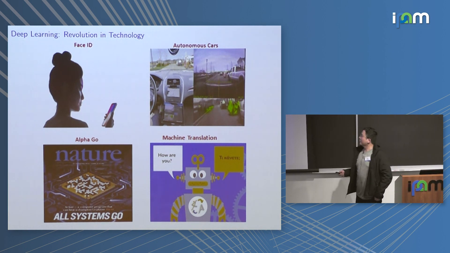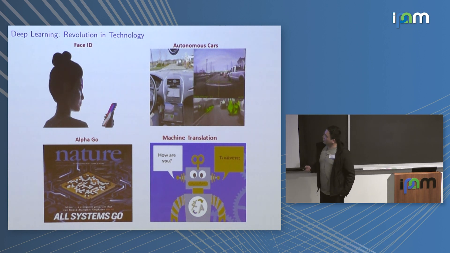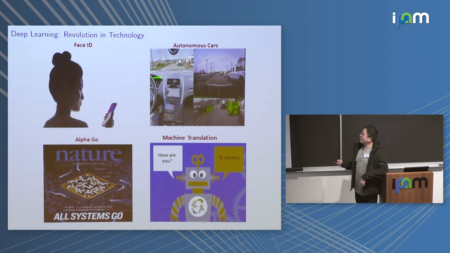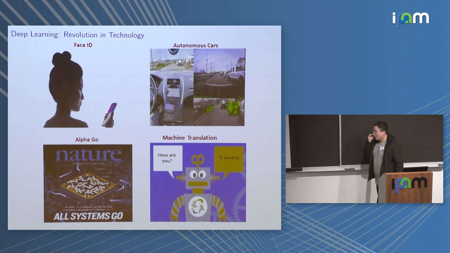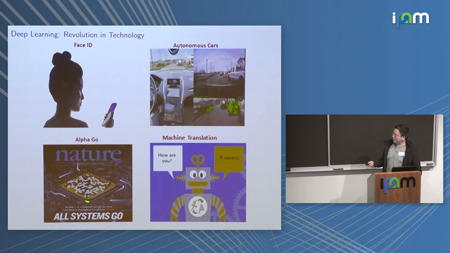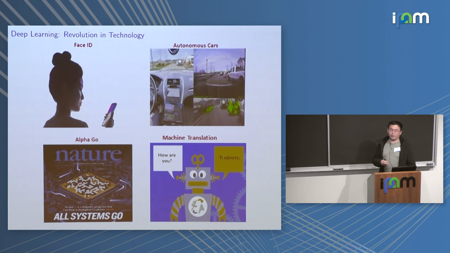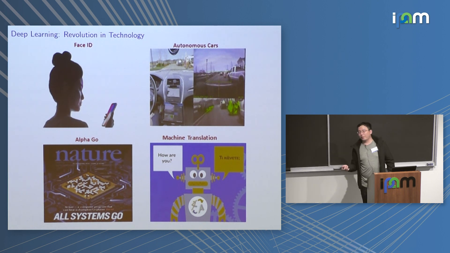This conceptually simple framework revolutionizes both science and technology. In 2017, Apple integrated deep learning analysis for real-time face recognition in their Face ID system. Today's industry invests heavily in autonomous driving — Tesla and Google use deep learning for real-time object detection and classification. In 2015, for the first time, machine intelligence beat human intelligence in playing Go. This game is quite difficult, containing too many possible states, making exhaustive search impossible, so deep learning approaches were developed. Google also used neural nets for machine translation between multiple languages very accurately.